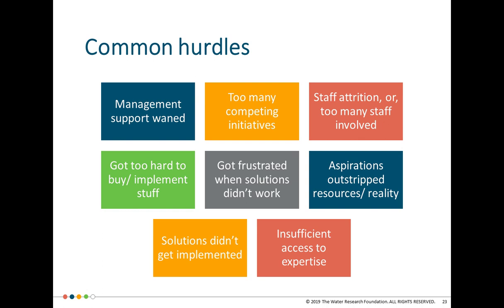A couple of utilities had difficulty getting their solutions out to the field and didn't get to the point where they were actually able to evaluate those solutions for the purposes of research. I know some of them did actually get rolled out and implemented after the fact, but you won't see them in the final report when you have a chance to read it. And as I mentioned, some of them really needed more hands-on assistance from someone like me than the research study scope was able to provide. If they'd been able to have more dedicated time from me, they may have been able to produce more solutions actually getting implemented and subsequently more results for the purposes of the study.